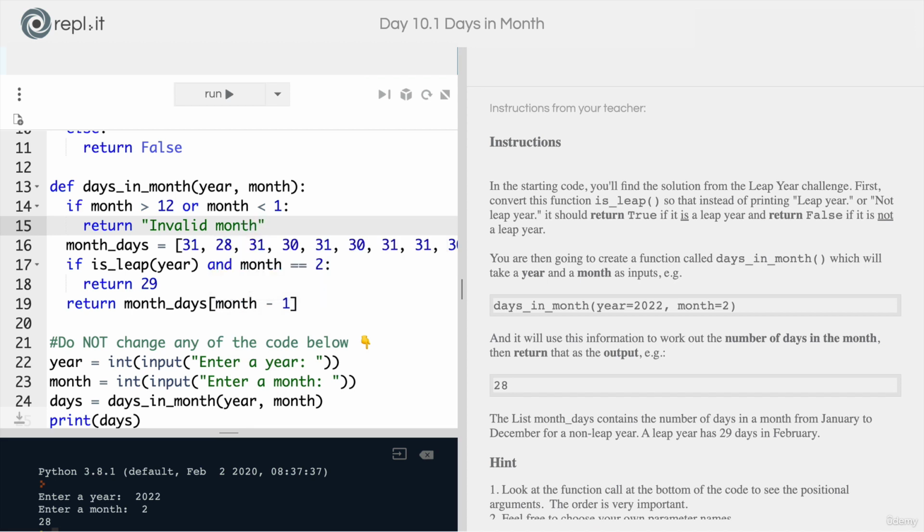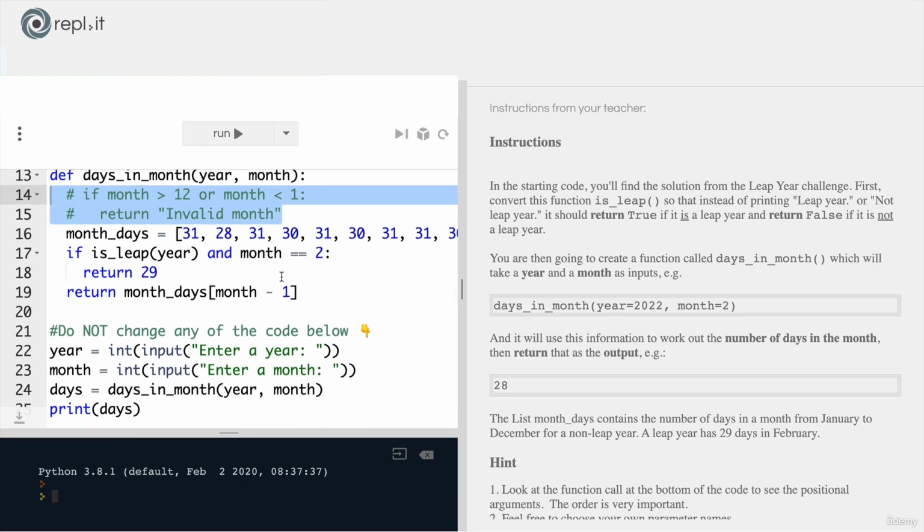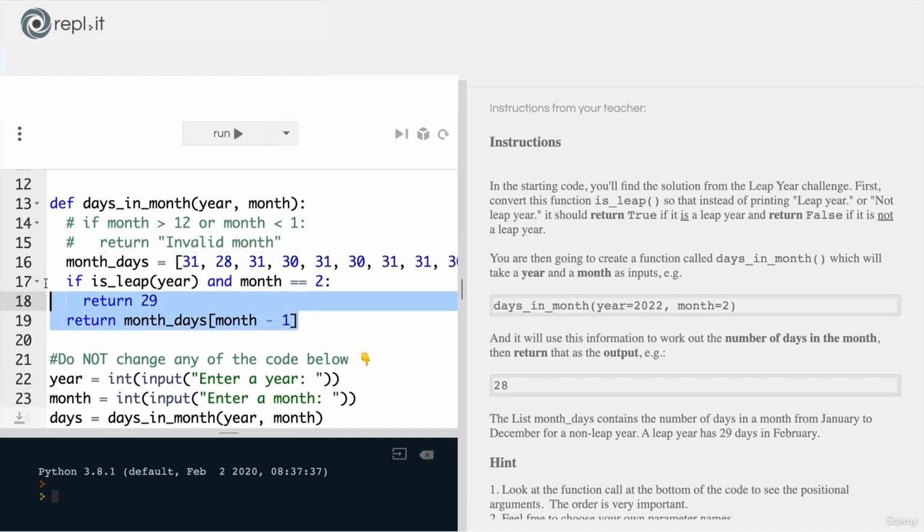And you could of course do the same thing for the year, and this way it ensures that our function doesn't progress unless we have clean data. But this, of course, is not necessary to complete the challenge, because we're now able to figure out the days in the month using this leap year function's output and the output from our days in month function.